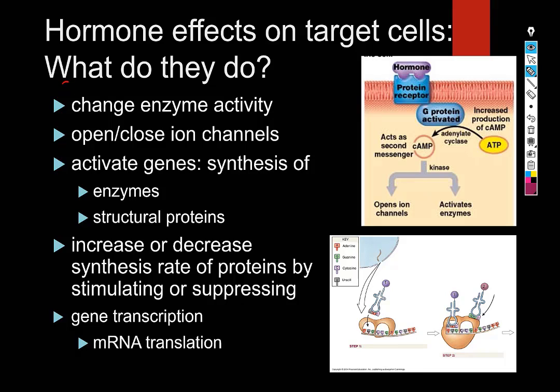So what do they do? This is a list. It's not exhaustive, meaning it's incomplete, and it's also very, very general, and that's on purpose. The reason for that is endocrinology really could be a class all of its own. Hormones and their actions are incredibly complicated, and they're part of very complex sets of feedback loops, and we just don't have the time to go into every single one of those. I wish we did because it's fascinating, but we don't.